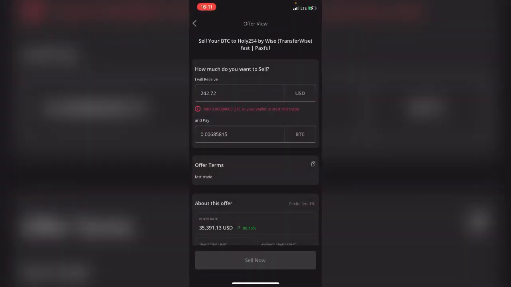Now back to what I was saying. Do not tap any link when you are conversing with these sellers. Do not make the mistake of tapping on any link, please. I'm begging you guys. Do not tap on any link. And sometimes they will even tell you, okay, let us take this transaction to WhatsApp. So they will send you a link that will lead you to Paxful. Like, dude, why are you shifting platforms? Why are you taking me from Paxful to WhatsApp, then sending me a link that will take me back to Paxful? That means there is something fishy about it.